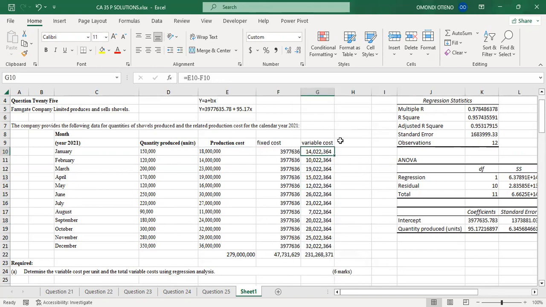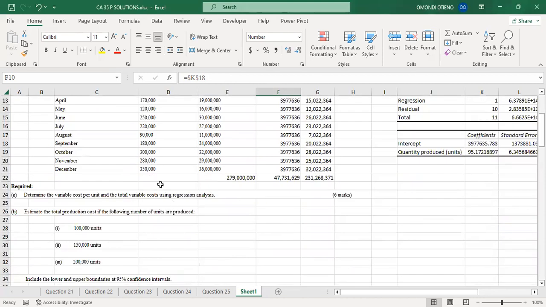As per this question, we simply take the fixed cost which we've identified. Of course, it will not change. That's what we have there. And then we subtract from the total cost and get our total fixed and total variable. So that's what you are supposed to do in Roman A of the question.